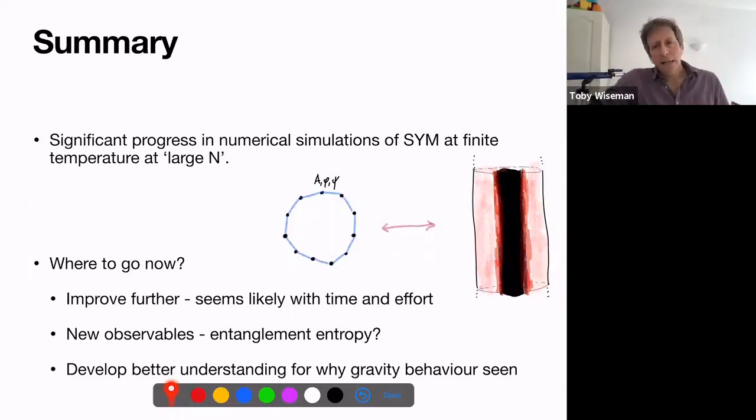So in these cases, these are not in AdS because these are not conformal theories. Nonetheless, there's some gravity dual. It just has a dilaton that isn't constant. So there's some gravity dual that you can still work with.